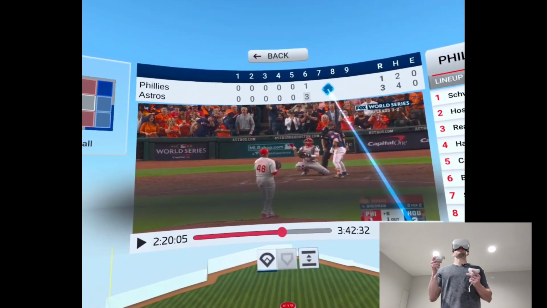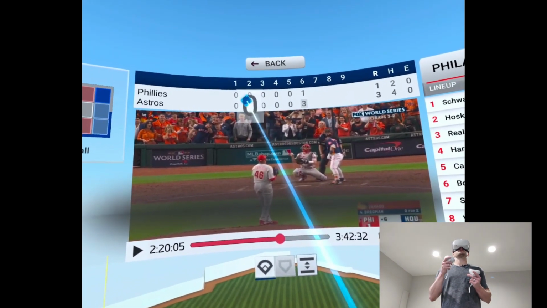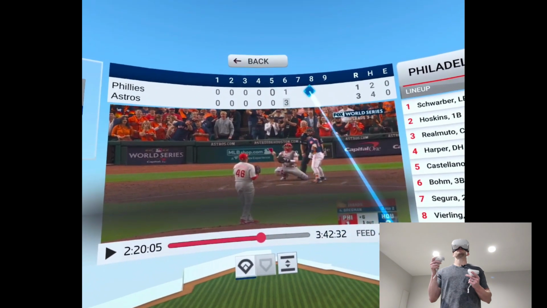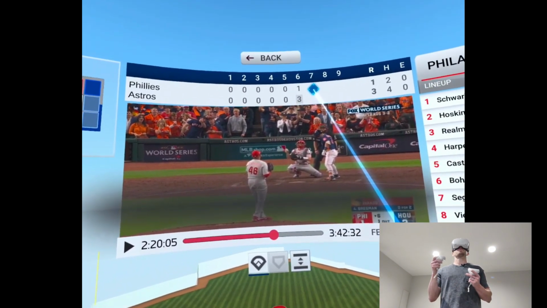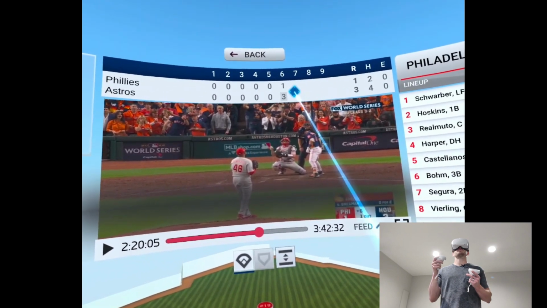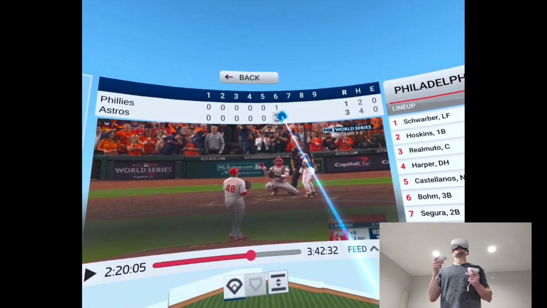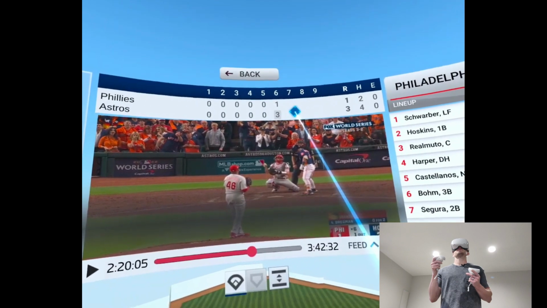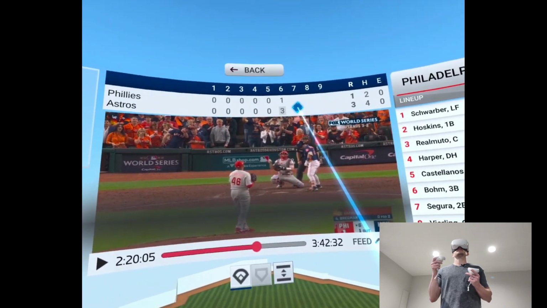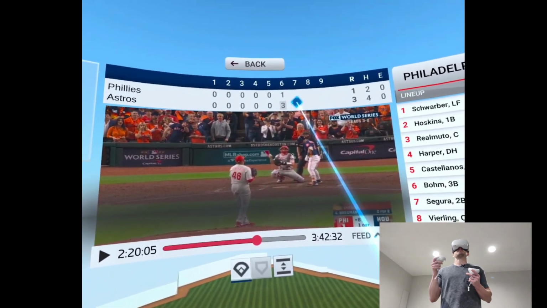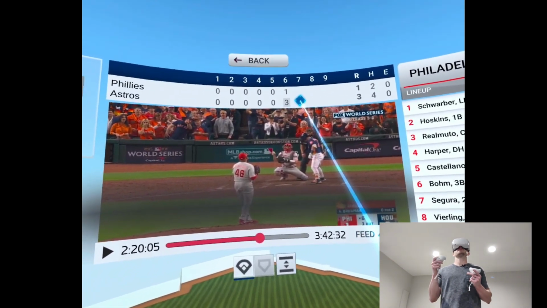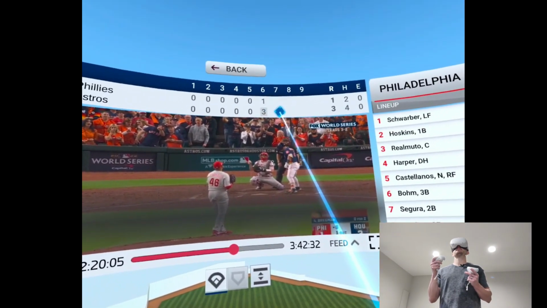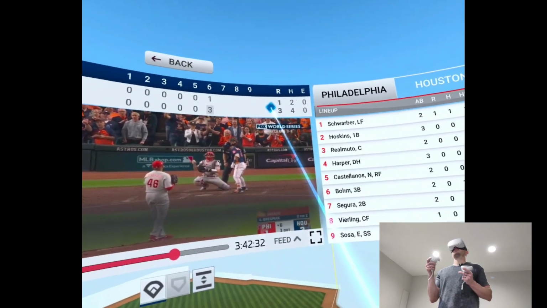So in this game, for example, we have played 6 innings, so innings 1 through 5, each team has scored 0 runs. In the 6th inning, the Phillies have scored 1 run, and the Astros have scored 3 runs. You'll also notice, if you can see the gray rectangle around this 3, that just indicates that we are currently in the bottom of the 6th inning, so this number has the potential of growing even higher if the Astros score more runs. And if we come over here, we have 3 more columns.